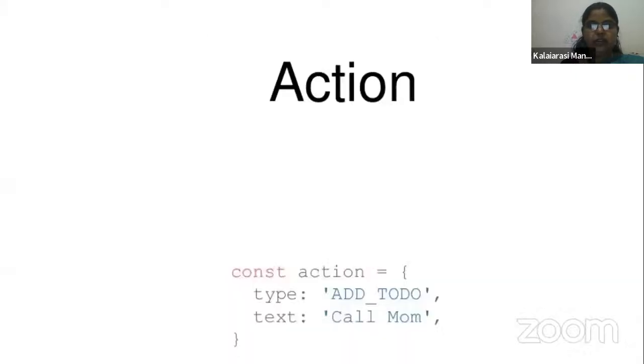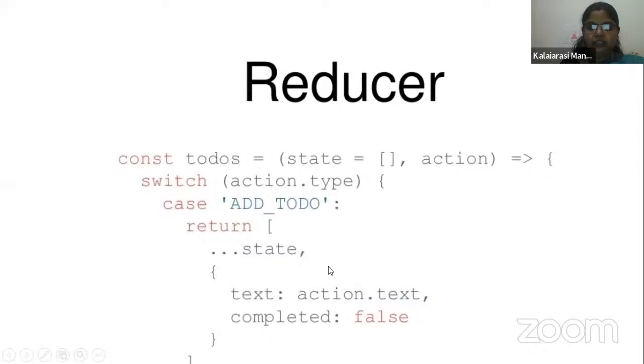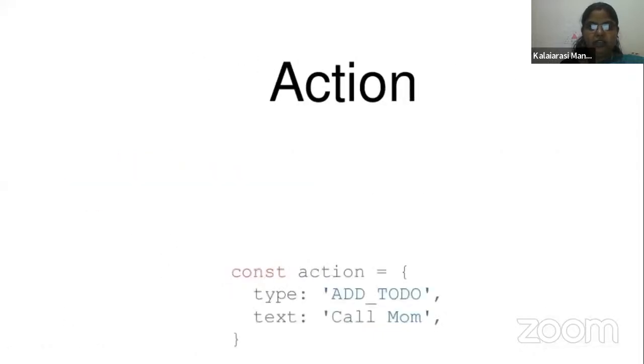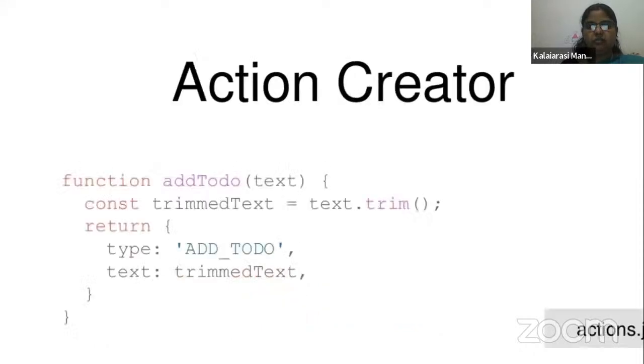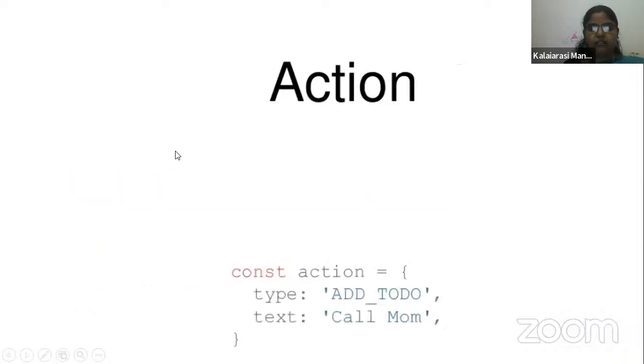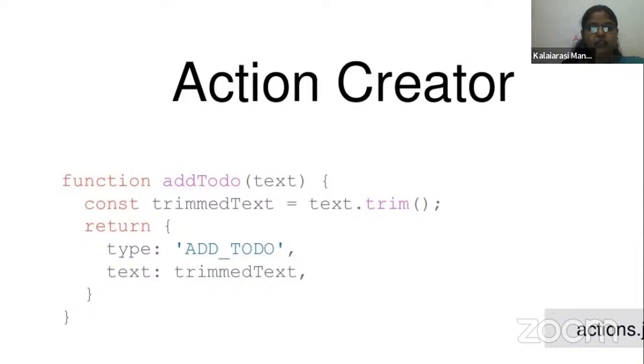So this is how you create your action, a constant action, and inside that you write whatever action of your declarative UI is, whether it is type or text or whatever it is, or on click or mouse over, etc. And then you create your action with the help of your functional components, and you can return whatever action it has to return. If you observe, the same you are trying to return here, your type and text.